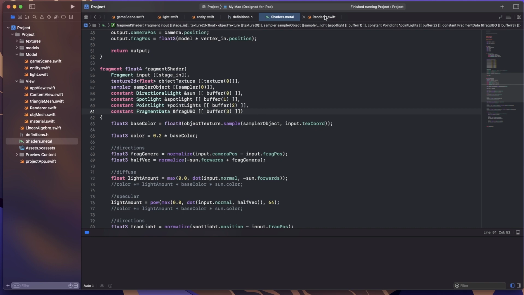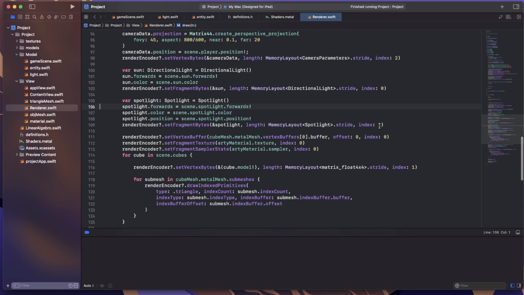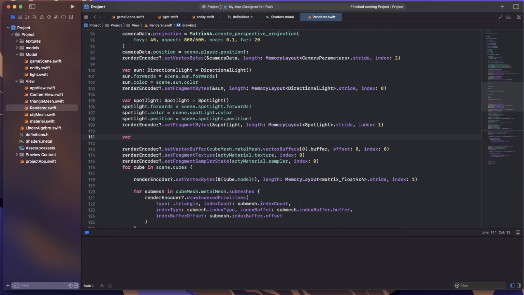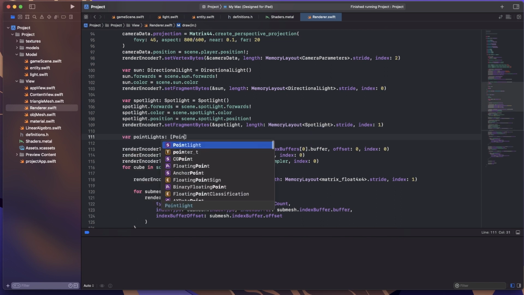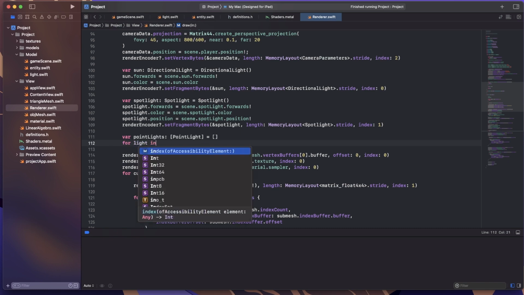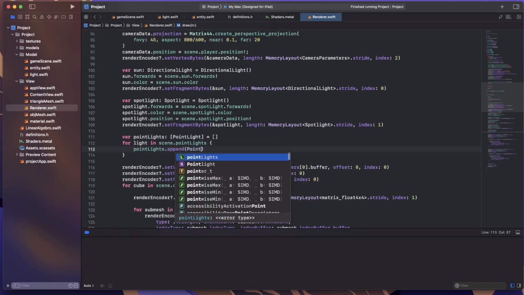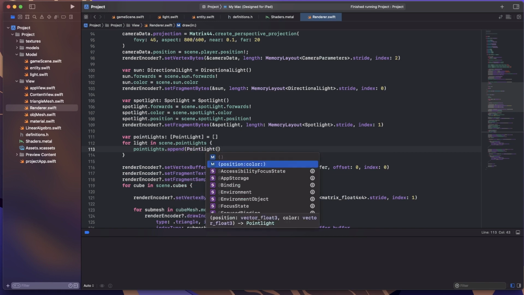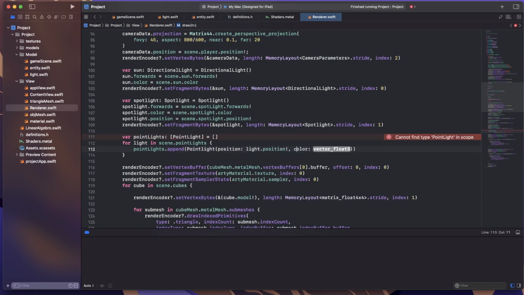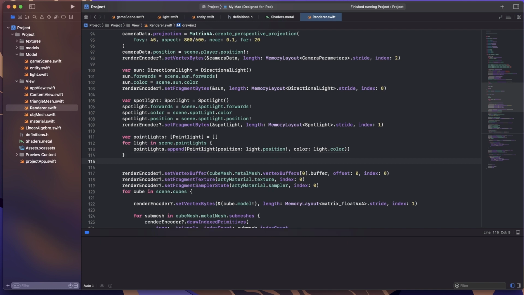So we'll go to the renderer. Okay, great. So we build that data and then send it over.